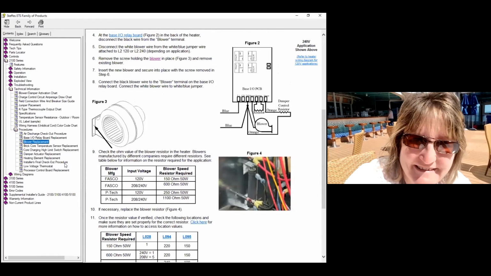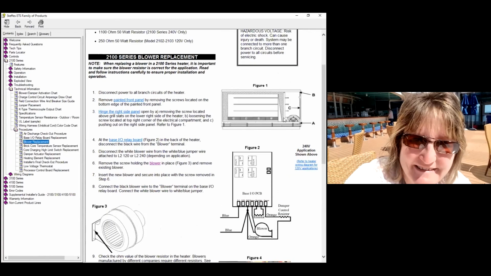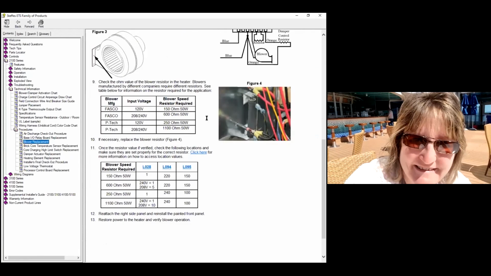So a lot of times people will call us and say, how long does it take to change a blower in a 2100? What all's involved? This will give you the replacement procedure so you can glance at it and say, oh, okay, so I'm just going to open up the front cover, take that out and rewire it, make sure I've got the right resistor, look in here, and you have to do a little bit of programming, and then you're done. And so you can kind of assess when you look at these how long it's going to take you to do that.